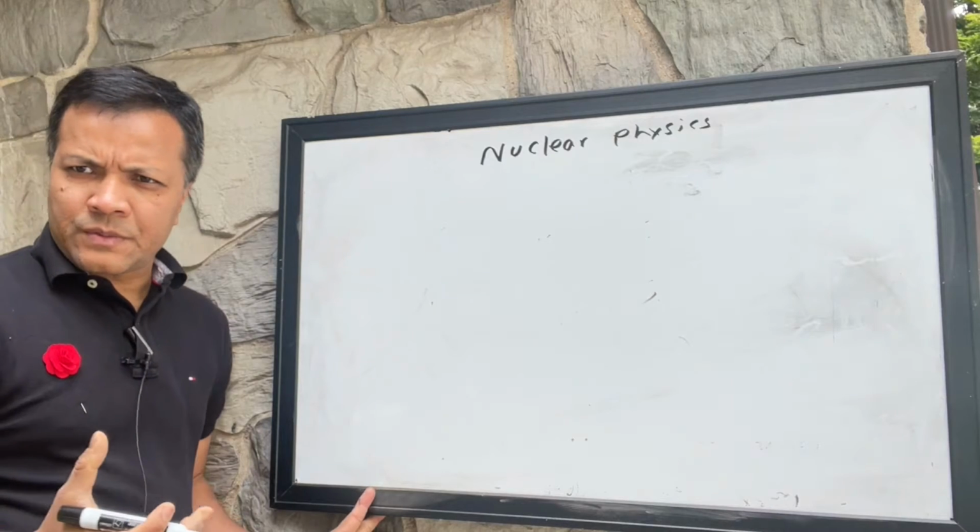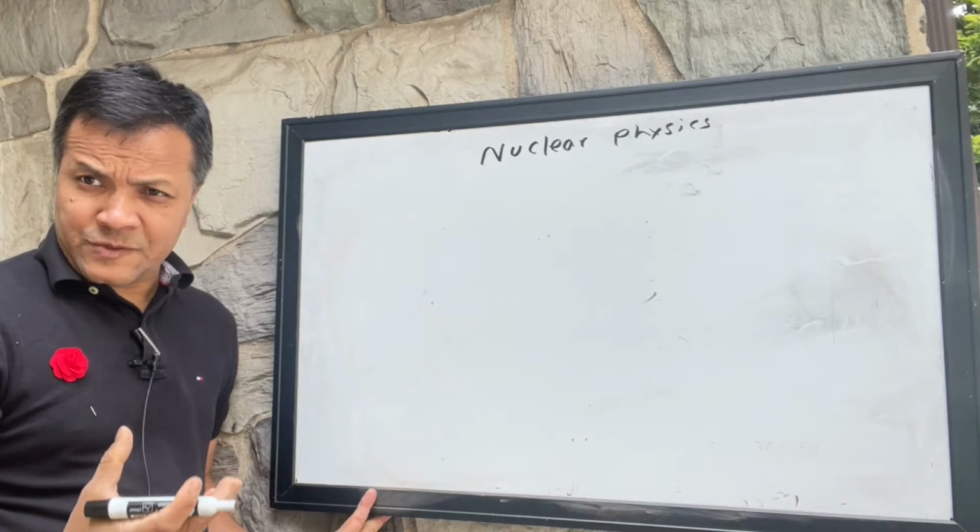So if it emits the electron, it loses one of the neutrons, and it gains one of the protons. So the carbon 14 becomes nitrogen. The carbon 14, the unhappy atom, becomes the nitrogen, the happy atom. This is what we're going to be talking about. Are you excited? We'll start our conversation with the 4 fundamental forces.